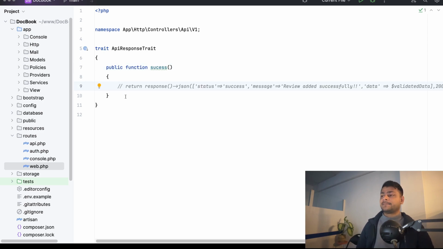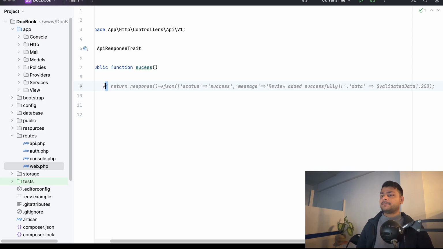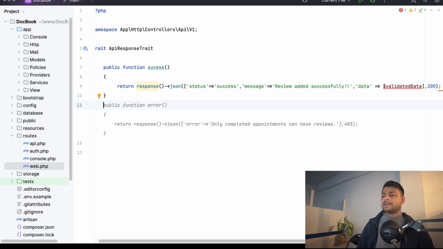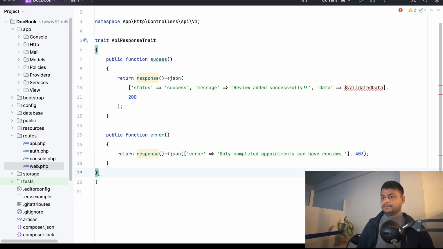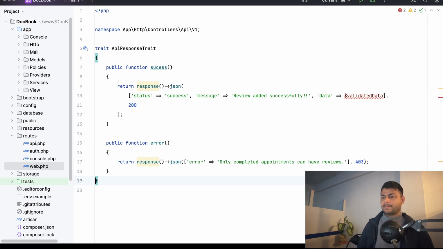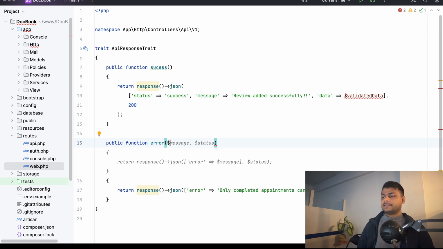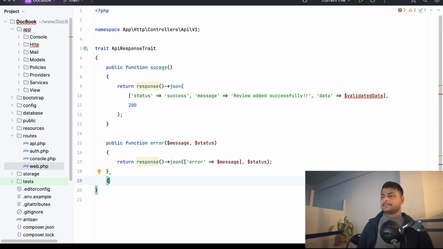You can take the code from there, put it in here, and similarly write one for error. You can pass in data here if you ever need to pass data, and similarly message and data here as well.